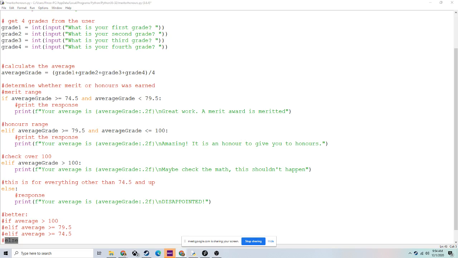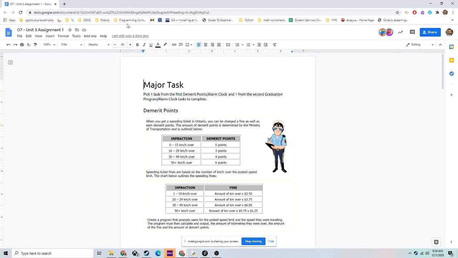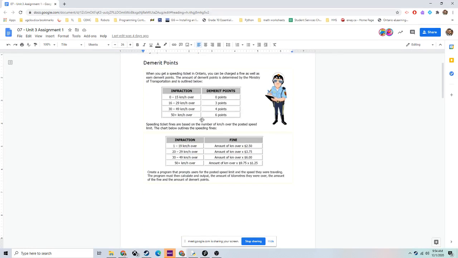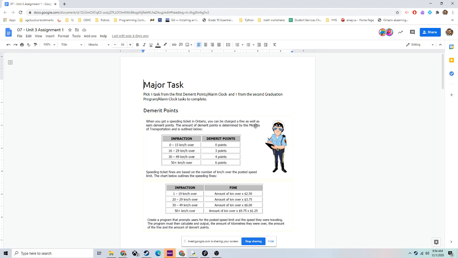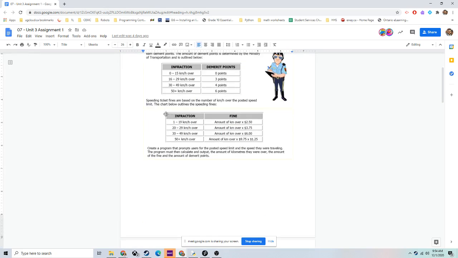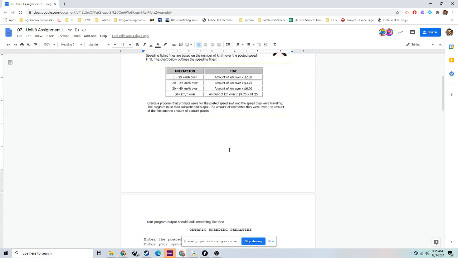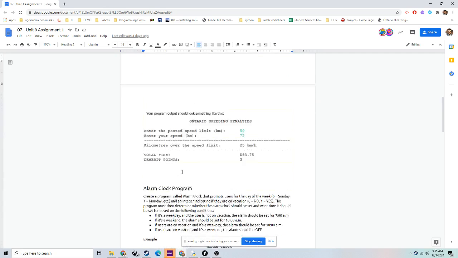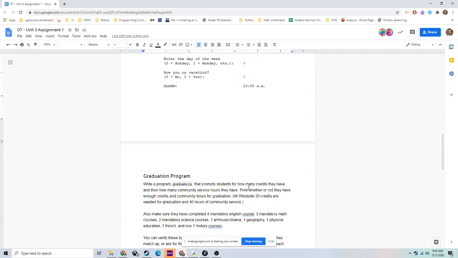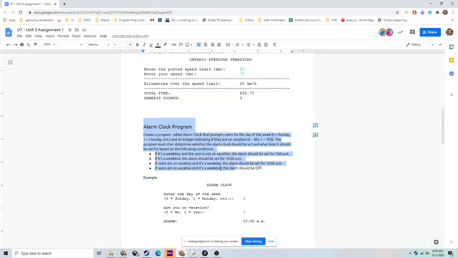So if there are no other questions yet, you have two things to do today. This one I said is due on Friday. This one is actually getting marked, so kind of like the first program with the restaurant and the Fahrenheit Celsius checker. There are 4 programs here. You're choosing one from each pair. So you're choosing either to do this demerit points question, or the alarm clock program. You choose one of those, do it.